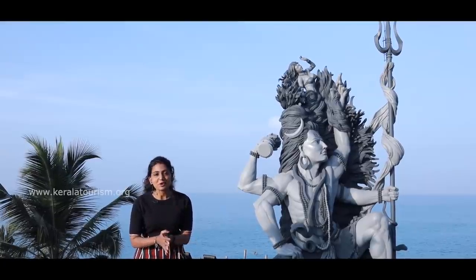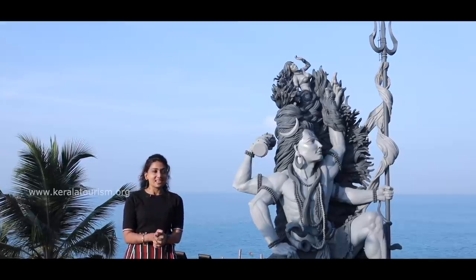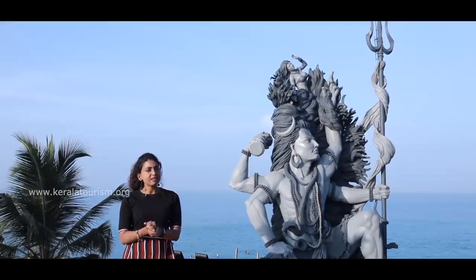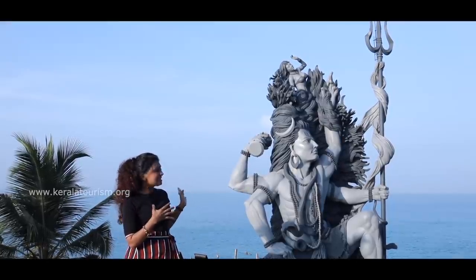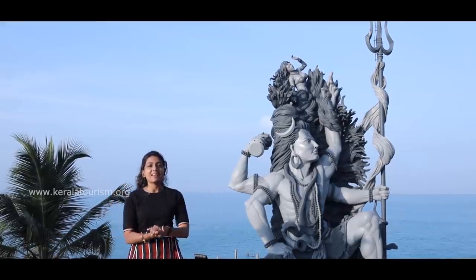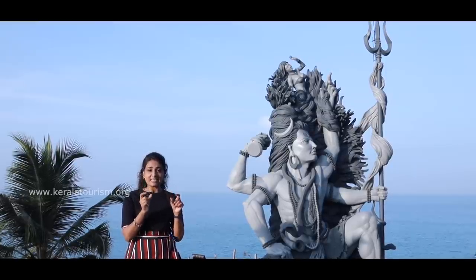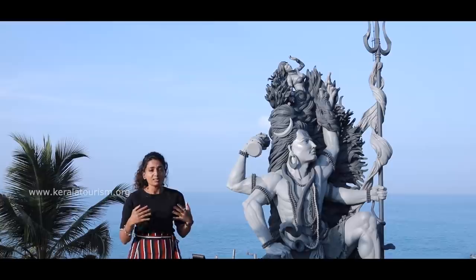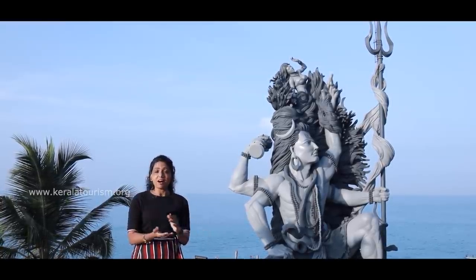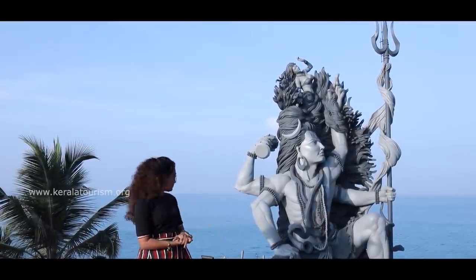So this is what I was talking about, the 58 feet tall Shiva sculpture made in concrete. It is erected at an altitude of 20 feet from sea level and it's on a rock. As you can see here, Lord Shiva is in the Gangadhareshwara figure with his hair flying in the air and holding goddess Ganga Devi on his head. You can also see the intricate detailing on the figure, be it on the arms or the legs or the chest. And it took about 6 years for the sculptor, who is a native of Arimala itself, to make the entire structure.